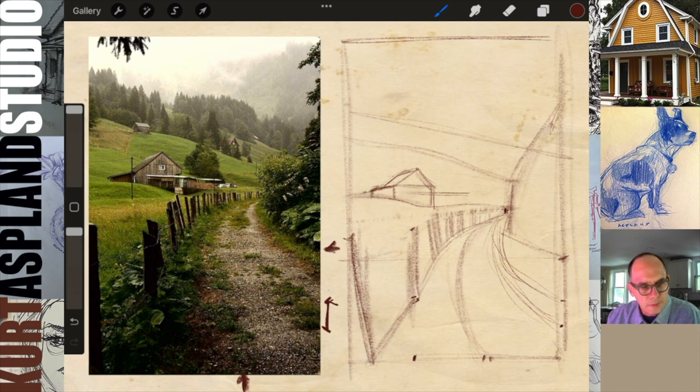Okay. We have another little house over here on the hill, and same thing, draw your corners.